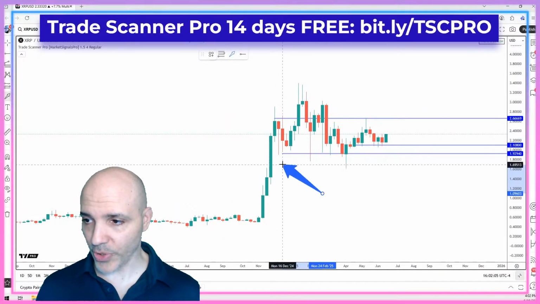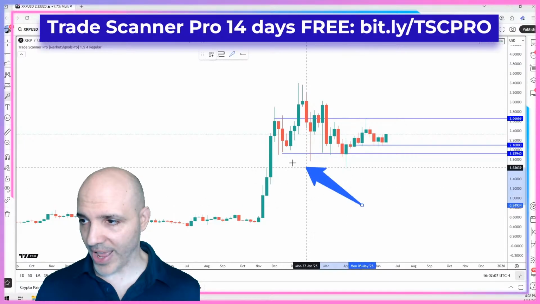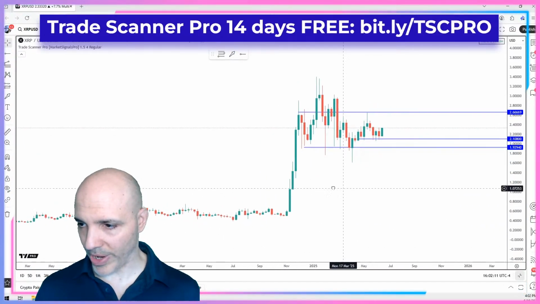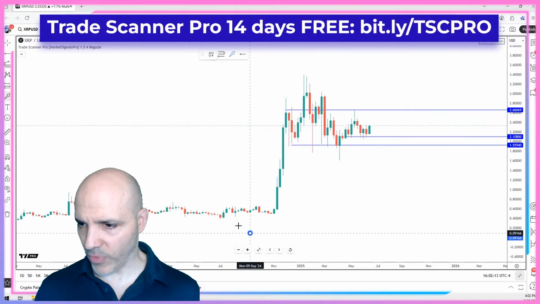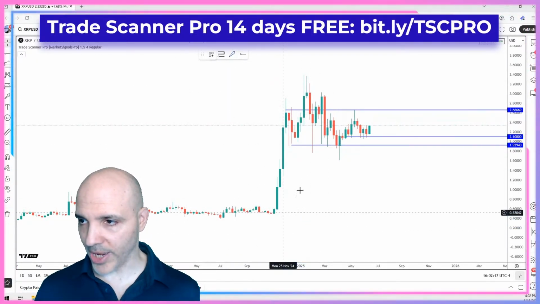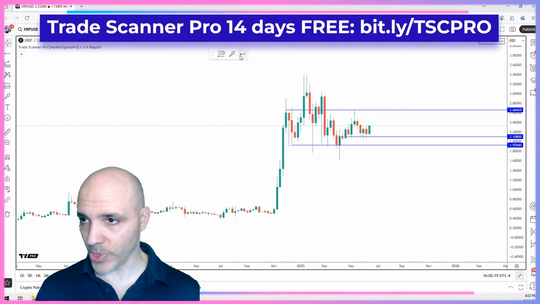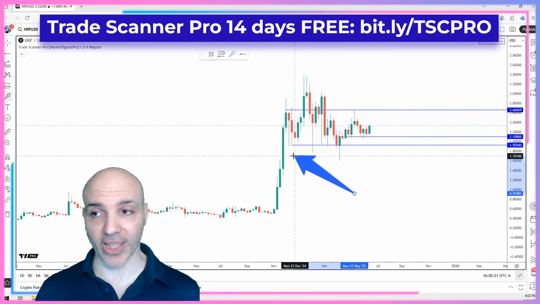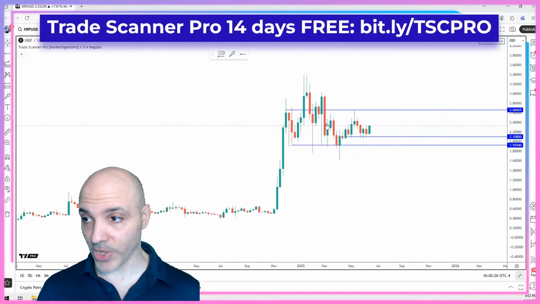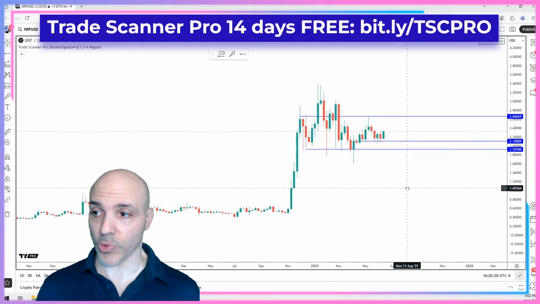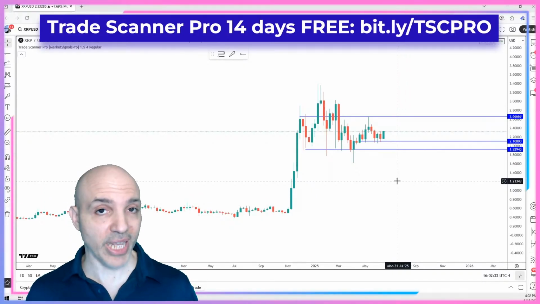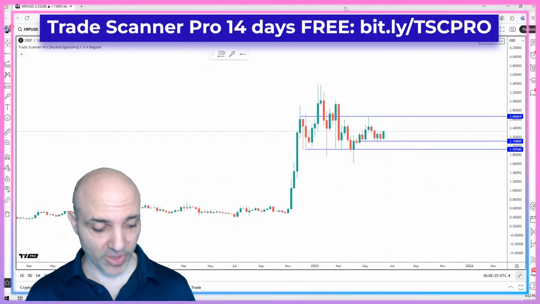Right? This was the election over here. Since then, we've had a higher low consolidation. In fact, you can even see there's an impulse wave here. Look, this is wave one back here. Wave two, typically consolidation. Wave three, which is typically a massive move like this. Wave four, which is this whole thing over here, consolidation. And it looks like there's room for a wave five here. So the signal from the Trade Scanner Pro is in line with that.